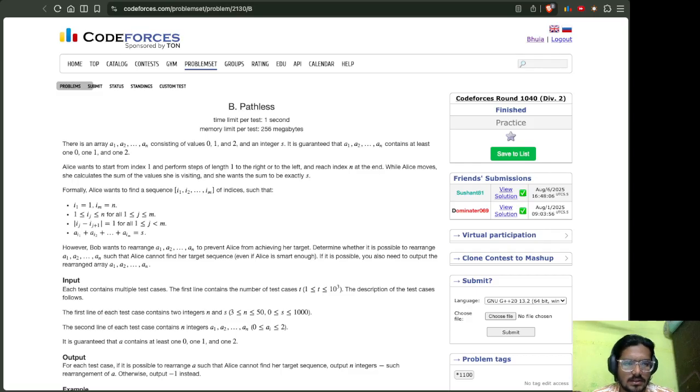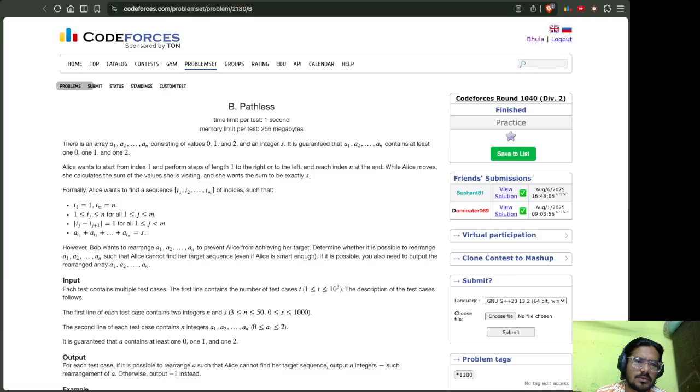Alice wants to start from index 1 and perform steps, one to the right or left, okay, left or right one step, and reach index n at the end.